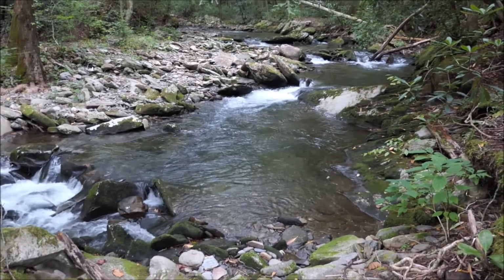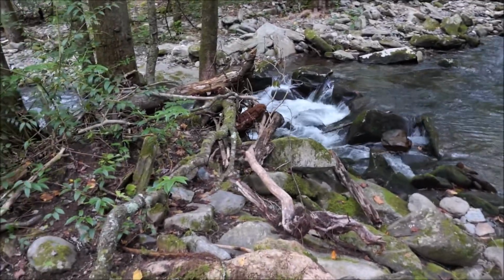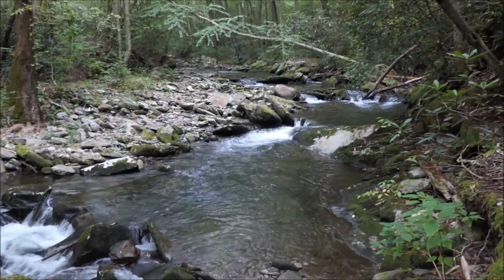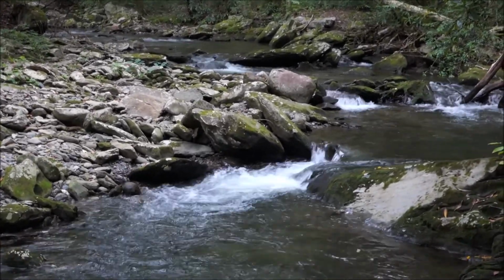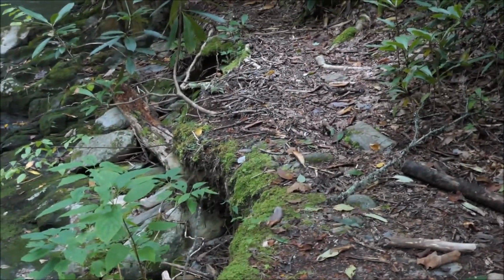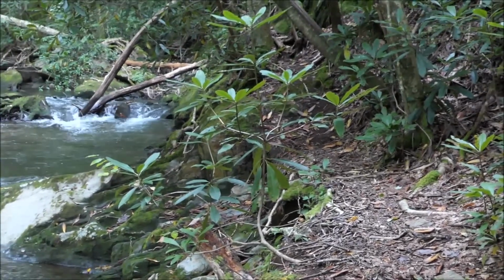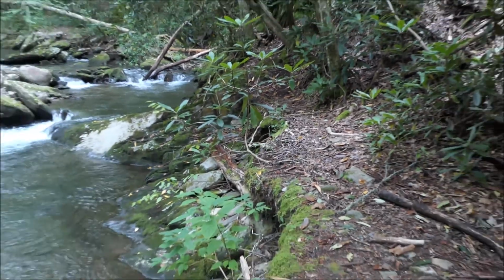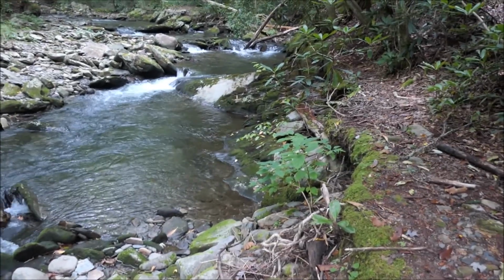Okay, here are crossings 5 and 6. Crossing 5 is anywhere along here, and then you cross back over up there, not far away, literally 150 feet or so. And there's a bypass trail, kind of precarious, particularly at high water like there is now, which goes up to the right there. But I'm going to give the bypass a try, because my feet aren't too wet, and I'd like to keep them that way, and not sure whether I can cross there without getting wet.